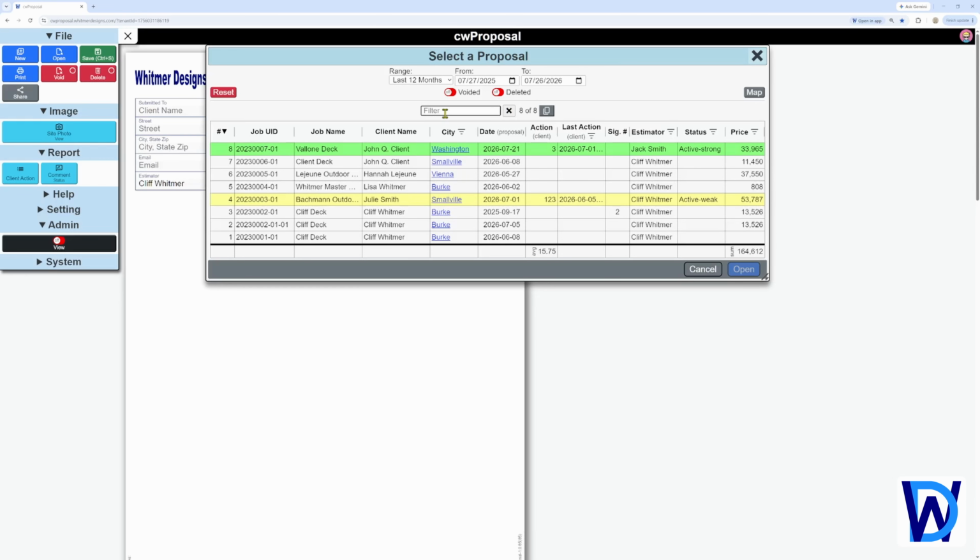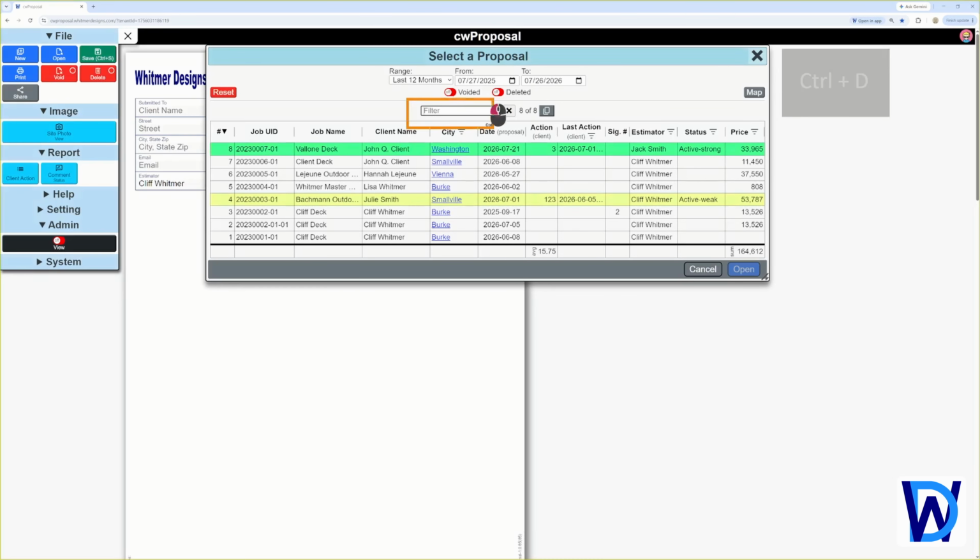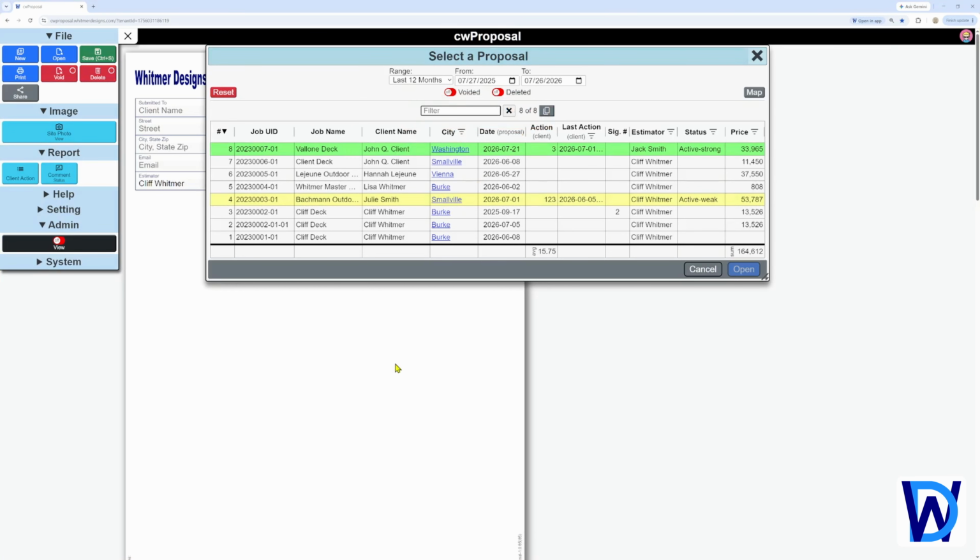But now that we're in here and we're on a PC, notice it put our focus right here into the filter element. And the change that has been made now is to move down into the list after you've filtered it or not. If you hit the down arrow, it moves you down into the list. You can move about the list with the up and down arrows, right?